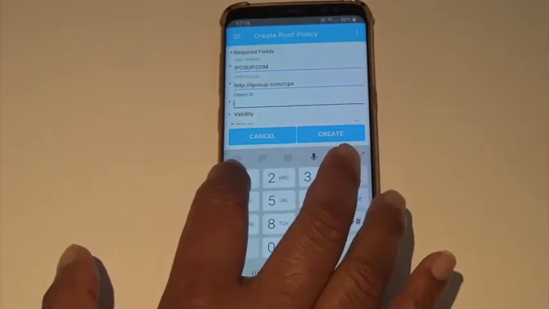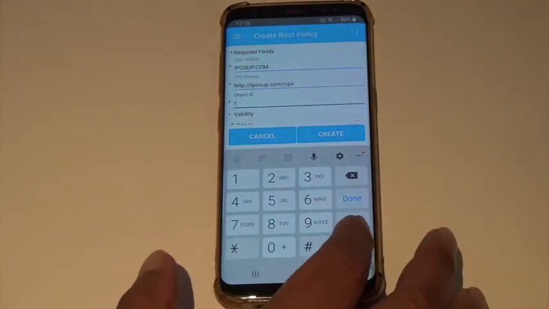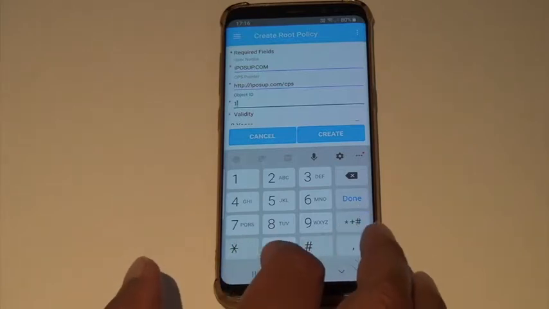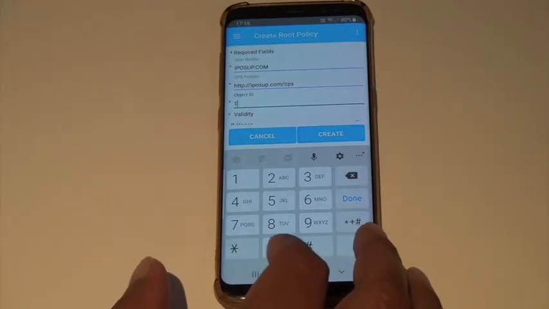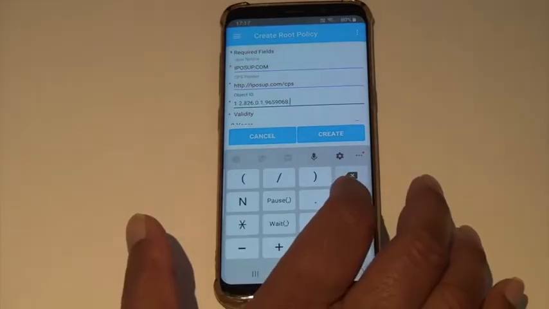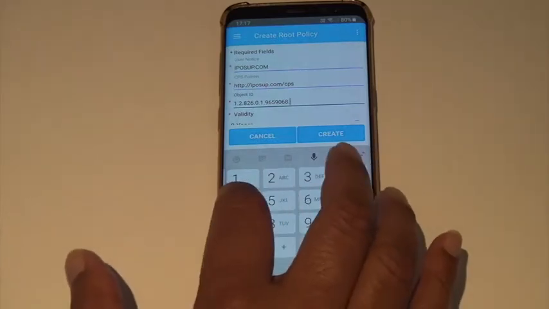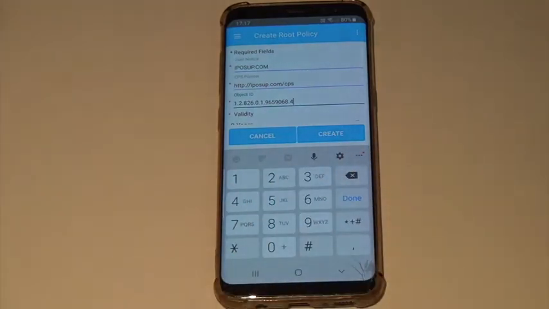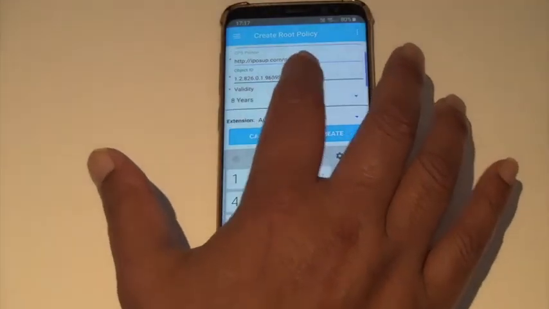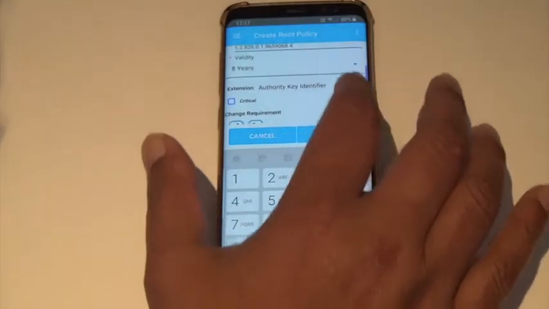Object ID. Kaleem, do you remember the object ID for HC Service? So we're going to call this .4, okay, because this is the IPOSUP.com object ID. It's valid for 8 years.